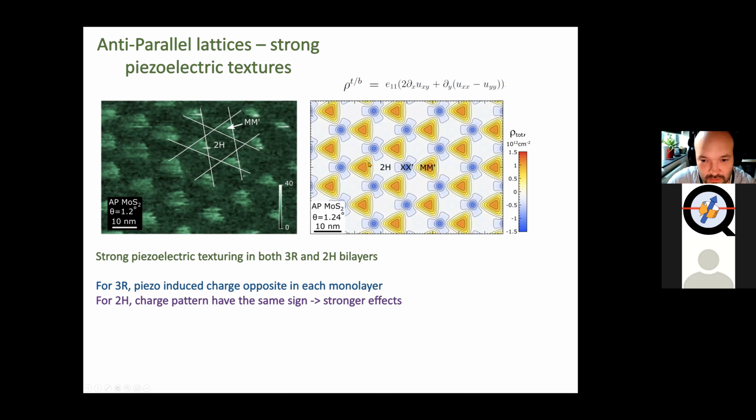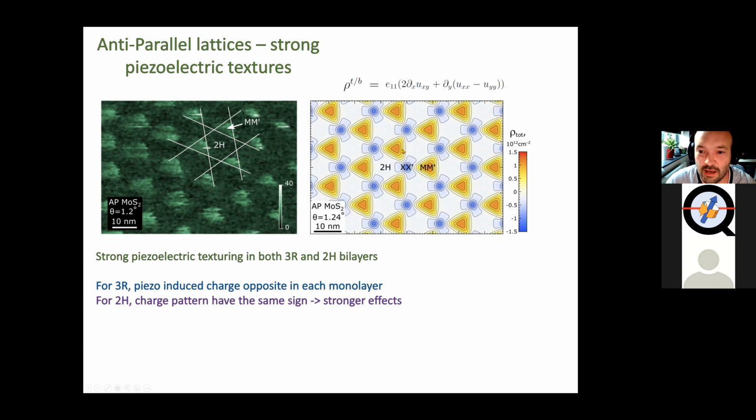So these materials would possess piezoelectricity, monolayers do, bilayers don't. And the reason for that is in bilayers, you would create piezoelectric charge, which is opposite in top and bottom layer normally. Now, in the lattice reconstruction, the situation is different because when they click in together, they have opposite displacement. So one layer moves left, another layer moves right to sort of meet in the middle into commensurate stacking. And because of that, the piezoelectric charge is actually the same sign on both layers.